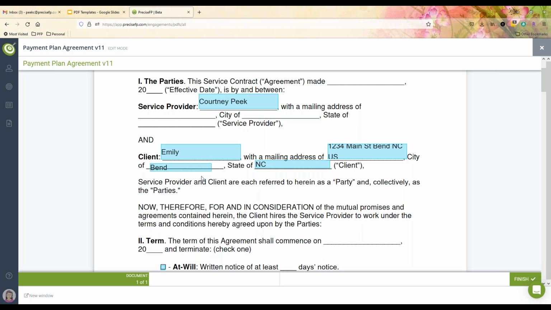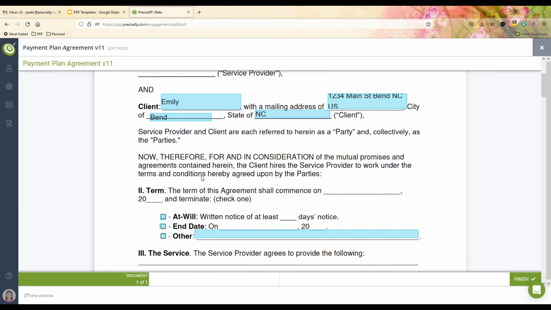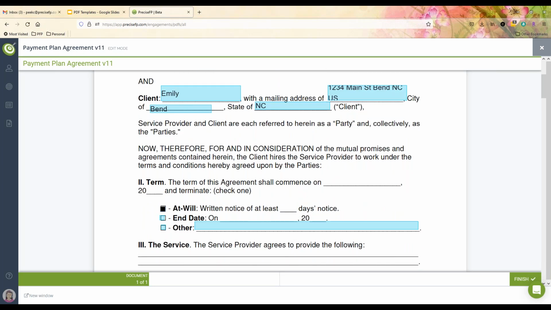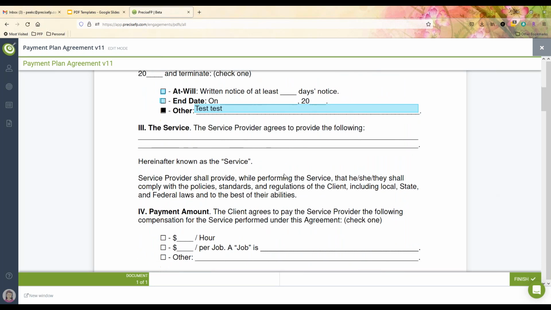You make use of the information that you already have on file. And then there's those check boxes that we created, if you recall, so I can either check or uncheck them. Here's the other box that I created, and I can come out here and put text out here, and I can go through, and as the advisor, when you're preparing these PDFs and you're putting data into them, it auto saves for you.